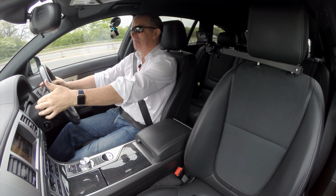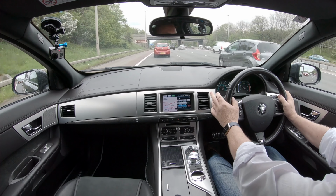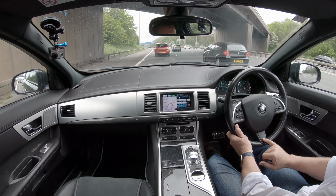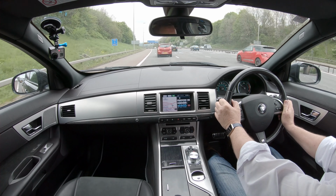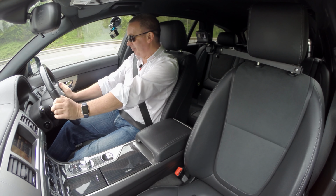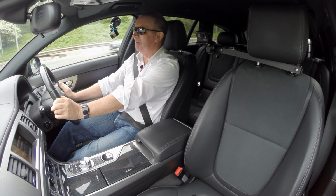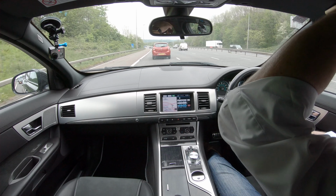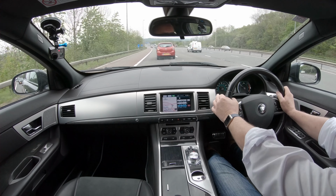Anyway, so indicators on the left here, you can see them above the quarters of three. Nice leather steering wheel and the R Sport design there. I'm not sure they thought the R Sport through when they called it that, but it's a lovely car all the same. 50 miles an hour. Let's just hope she's not going the same way as we are.